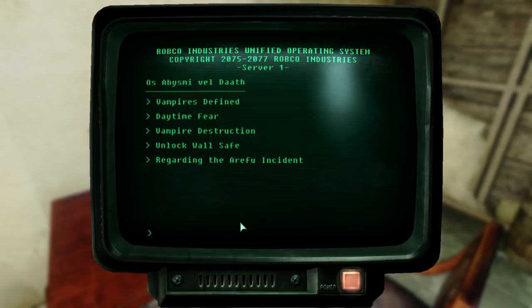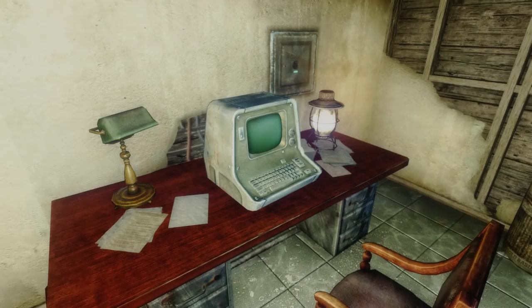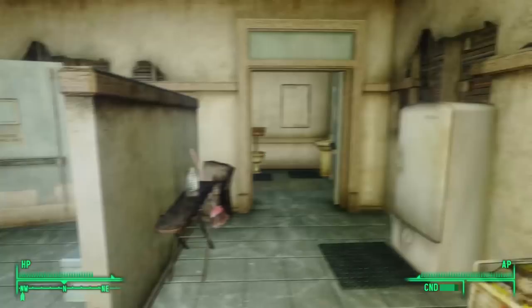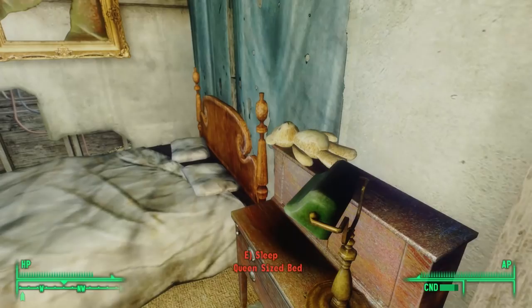We find the same regarding the Erafu incident, which we found on the previous terminal, and we can unlock the wall safe, which just has random loot. So, we now need to go find Ian. And we need to get some answers. These kooks think that they're vampires. They think that they've genetically mutated, that they not just want human flesh and blood, but that they have to have it. Or else what?